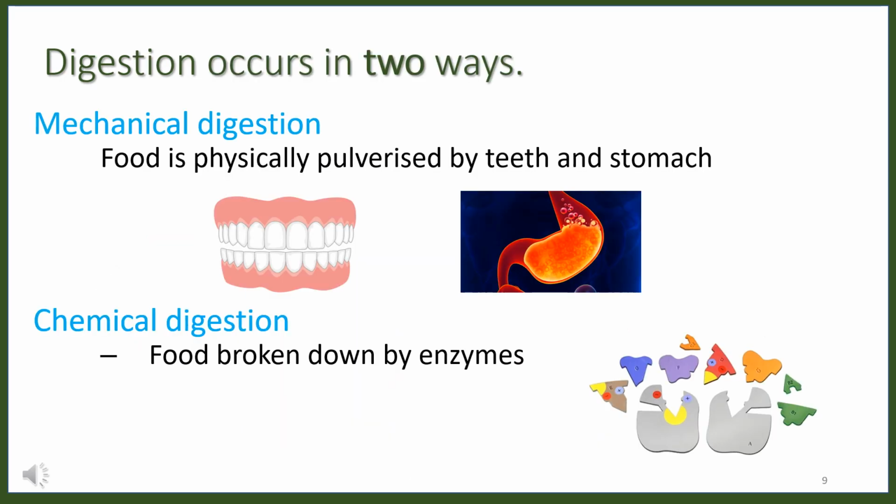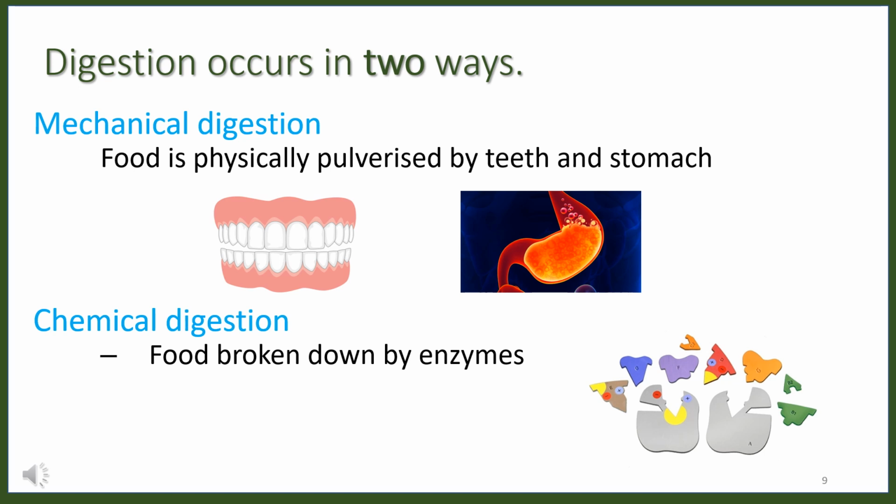So whilst in this section we are going to look particularly at enzymes, there are 2 ways of digesting your food. The first one is mechanical digestion. Think about eating your sandwich. The first thing you do is you take your sandwich, put it into your mouth, and your teeth break off a smaller piece. So that's digesting, that's breaking that larger food unit that you have, breaking it up into small bits. You then put that into your mouth, and very quickly it doesn't resemble what you put in because your teeth pulverize it. They break it down into smaller and smaller pieces.